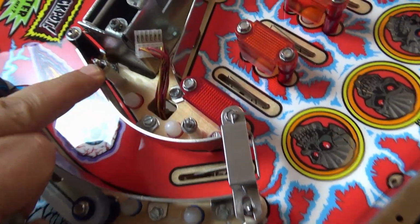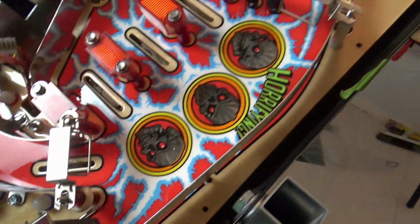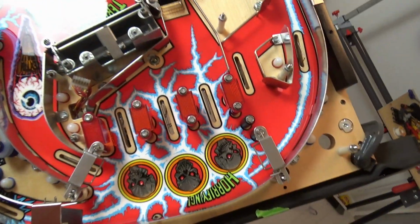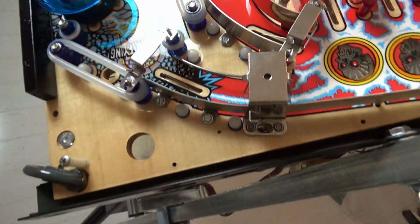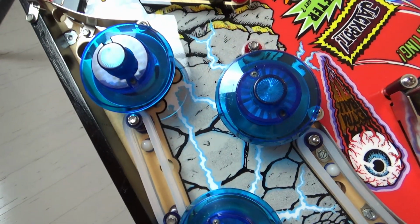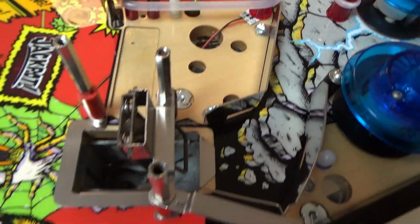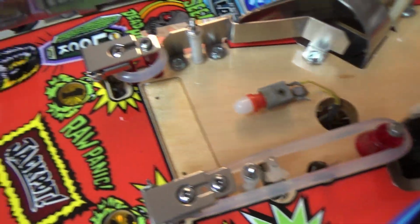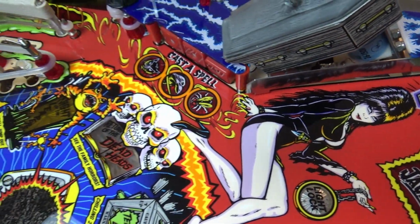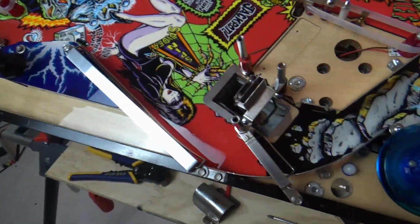One of these sort of posts that you attach to the plastic. One of these sort of posts here. But I thought that for the benefit of anybody else, I could do a quick little flyby to help anybody doing the same. And they could just simply refer to this if they're interested. So that's that. And we'll now go and get ready for putting the ramps back on.